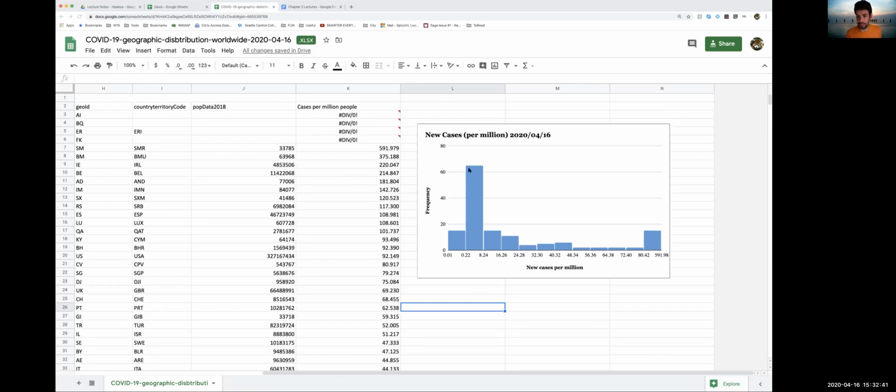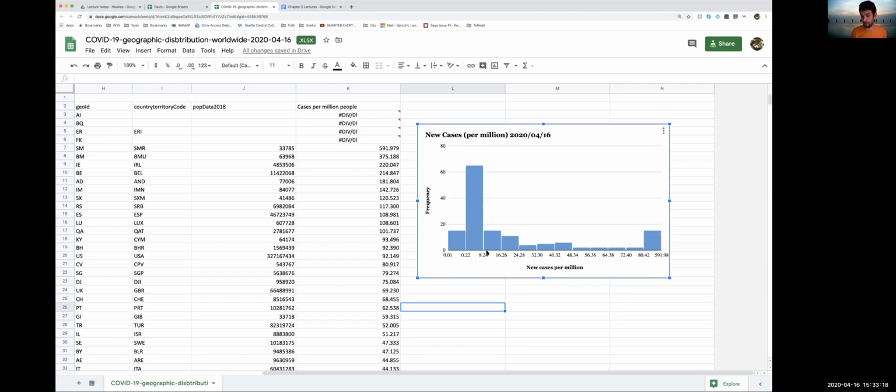And I wanted to normalize it for population, right? So that countries with larger populations, which obviously tended to have higher numbers of new cases, don't skew it. Instead, I did number of new cases per million people and created this histogram. And we see that the majority of the countries are down in this column here, under 8. Right, looks like there's 65 of the countries, and then we have very few countries sort of spread out in this middle ground.